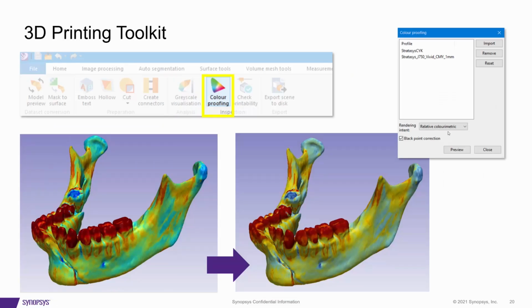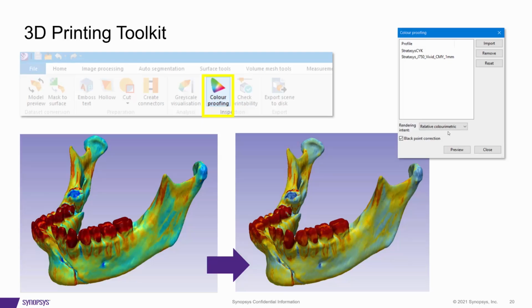Also relating to color printing, we have a new tool called color proofing. Essentially it's like a print preview like you get in Word or PowerPoint. We can add in color profiles from your printers in the standard format ICC, and I think there's a few others, but you can add in your color profile. For example, maybe you've got a variety of different cartridges you've put in depending on the materials and transparencies you're using.